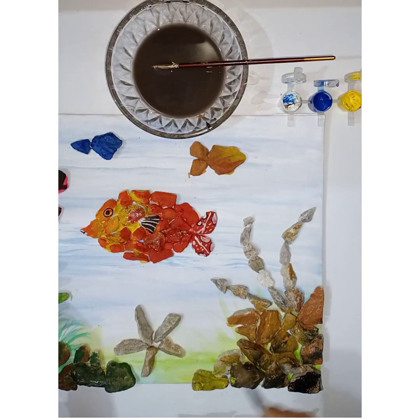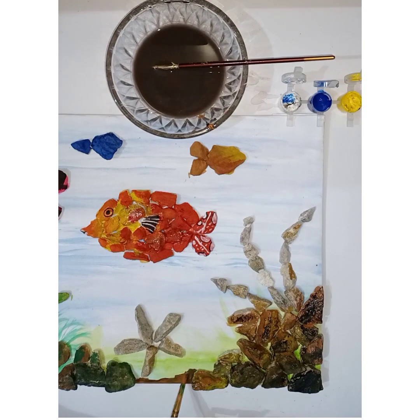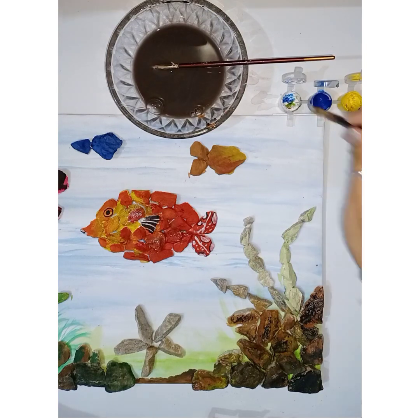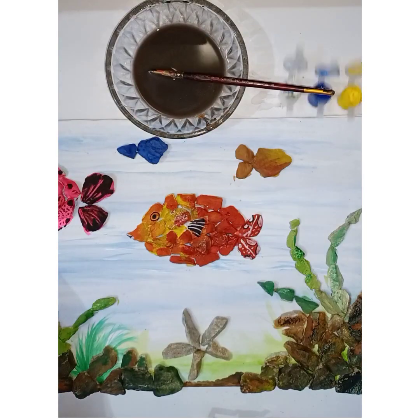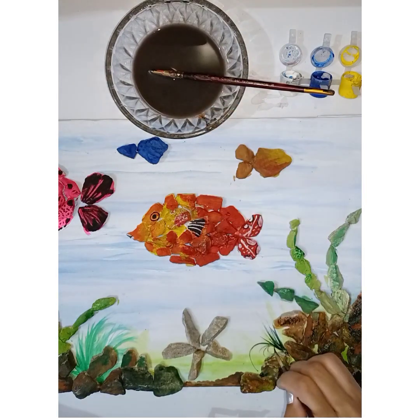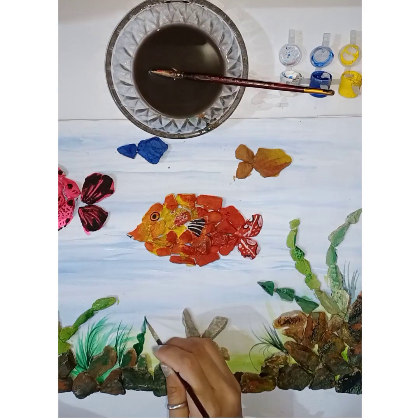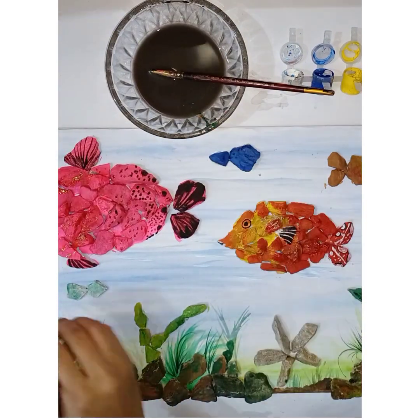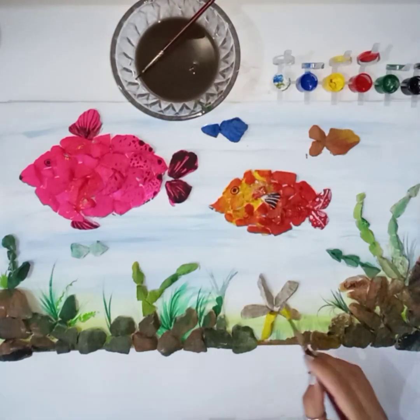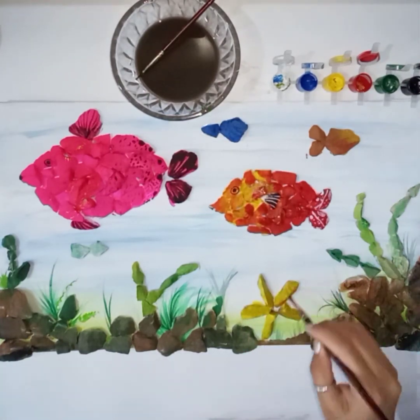And same thing, you have to follow this side also. You can use some yellow also if you want. Now I'm using yellow color for coloring the starfish, and after that I'm going to use some glitter powder and black color for making its lines.